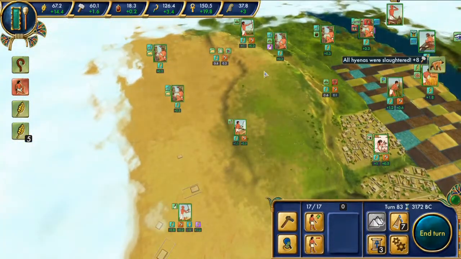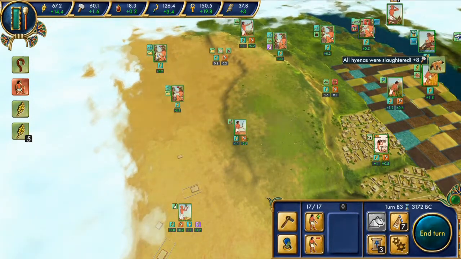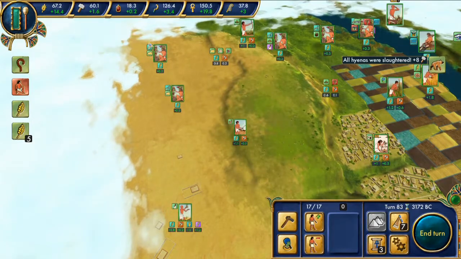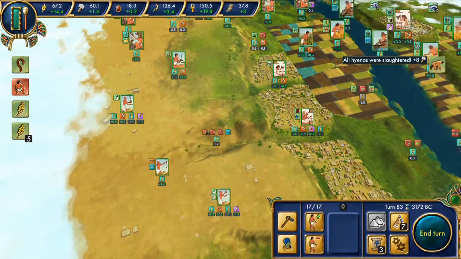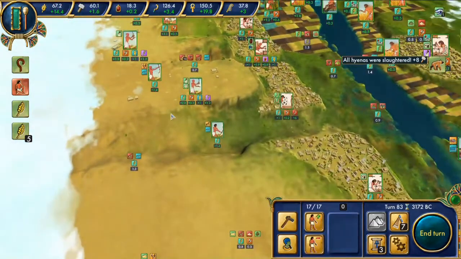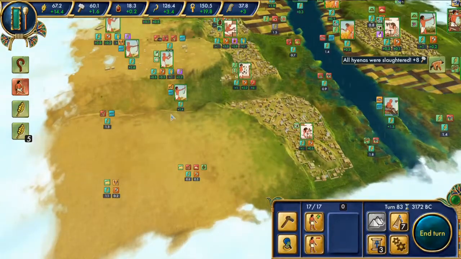What was the guy I was just looking at? No, he's not one of mine. I don't want to move him. Oh, he's not one of mine. I don't want to move him. Oh, the other peoples are not making as much food as my peoples. No wonder. No wonder they pay tribute.